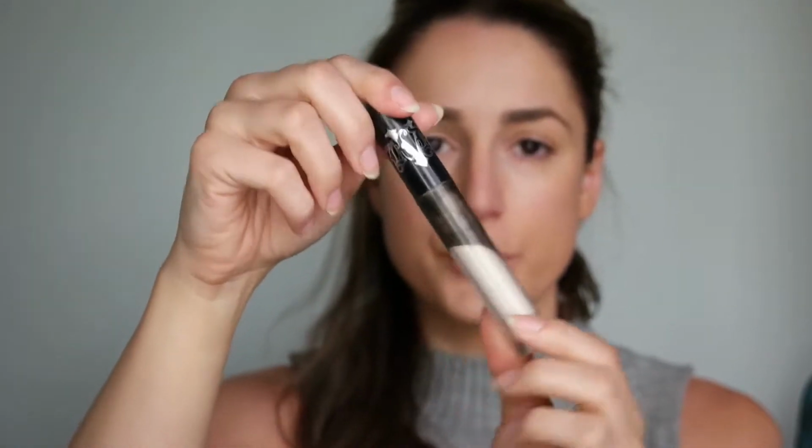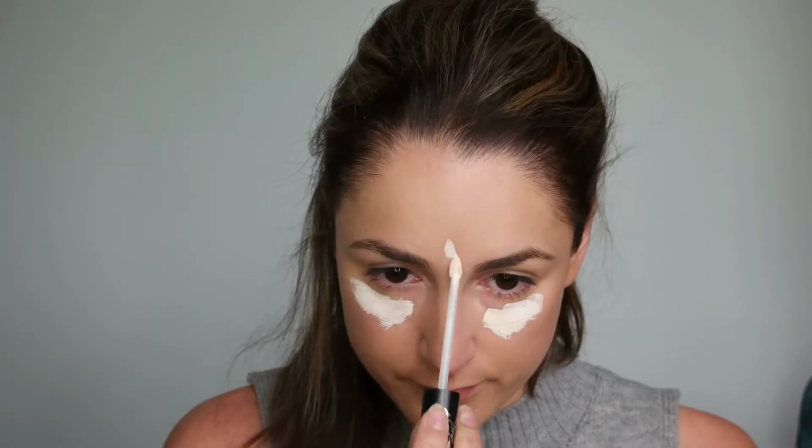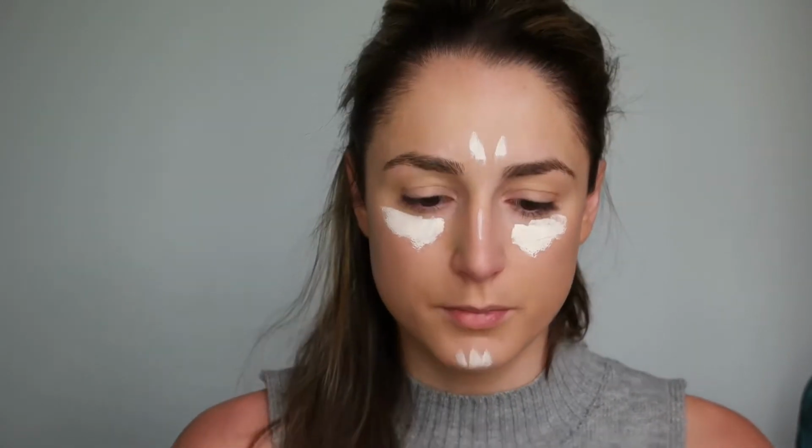All right, let's continue with the rest of our makeup. I'm still using my Kat Von D Lock It Cream Concealer. This is shade L1 Neutral. I put this under my eyes and in any areas that I want to highlight. This one's a very light shade. Some people don't like super light under your eye. I do. I like it there, but I like it down my nose and a little on my chin.